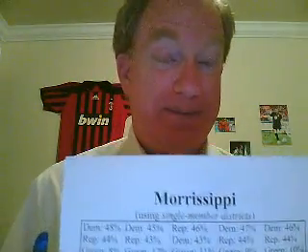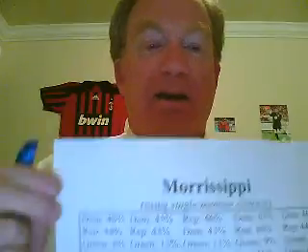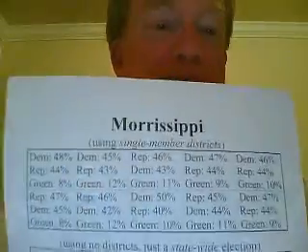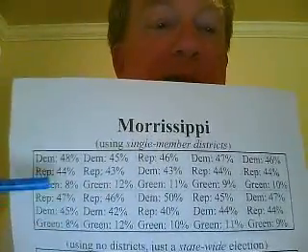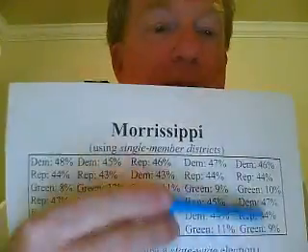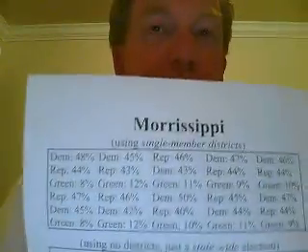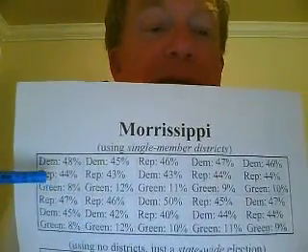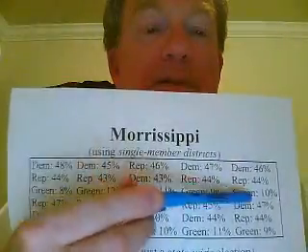That is similar, it has a similar effect on third parties to the plurality system, as you will soon see. So I made up a state called Mississippi. Sounds like a nice place to live, doesn't it? It's a very rectangular state, so this is it basically. And we've divided it up into 10 districts, because that's how many representatives Mississippi gets. And then this is the election results in each district.